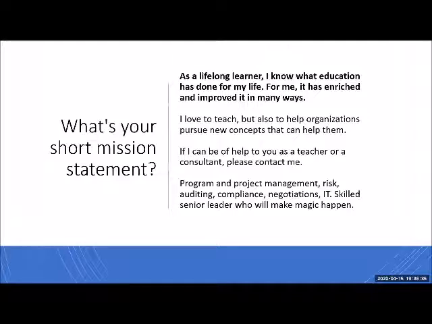I would love to be able to help them navigate it in a way that they feel like they have a purpose and that they can give back in a meaningful way. All good thoughts. Let's go to the next one. Okay, so you see what I mean by the short mission statement, right, ladies?